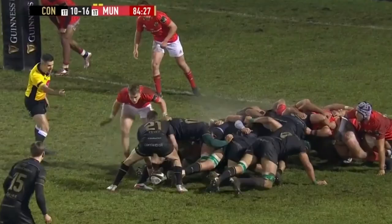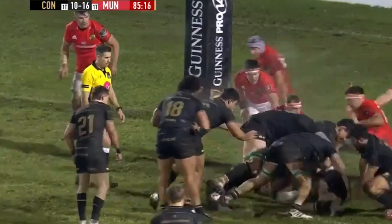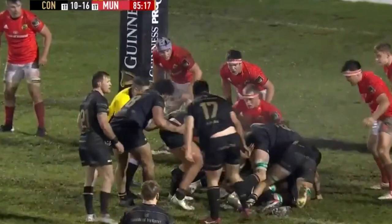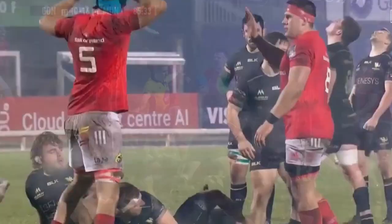As we go into our final clip and the final play of the game, it's worth noting Red have two men in the bin. Black actually go blind here and then work back towards the posts in a series of tie plays. Again, we're watching his intent and his energy to compete for that ball and win those 50-50s. He's very quick to jump on any loose ball around the ruck that pops out. This forces a knock-on and results in a hard-earned win for Munster.